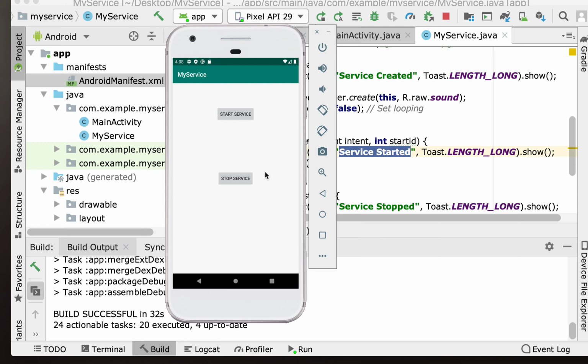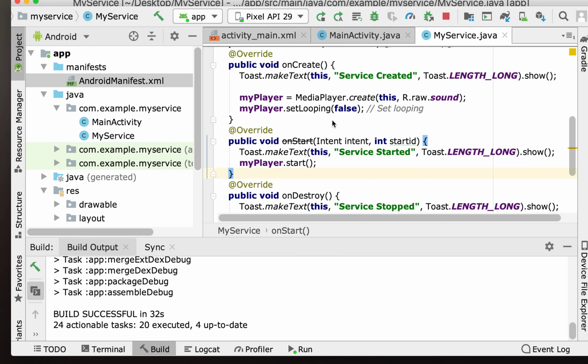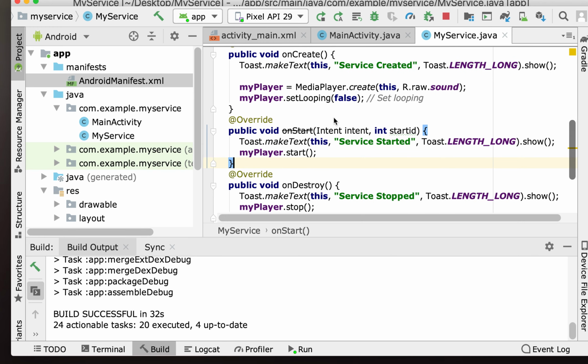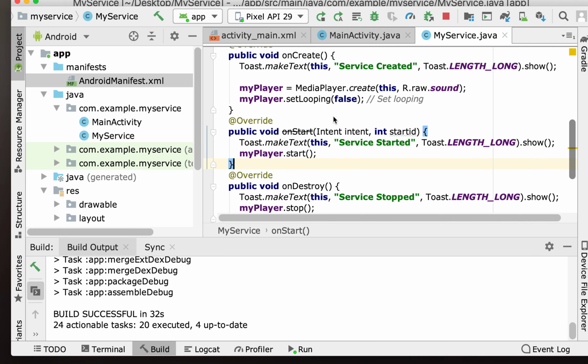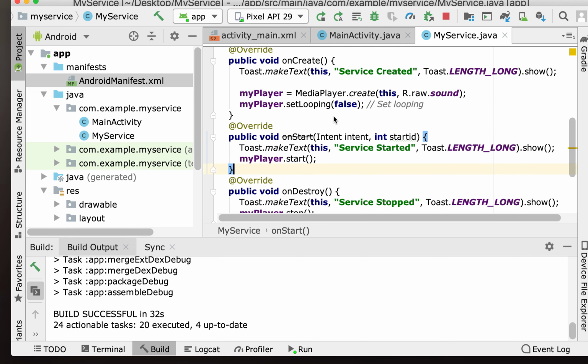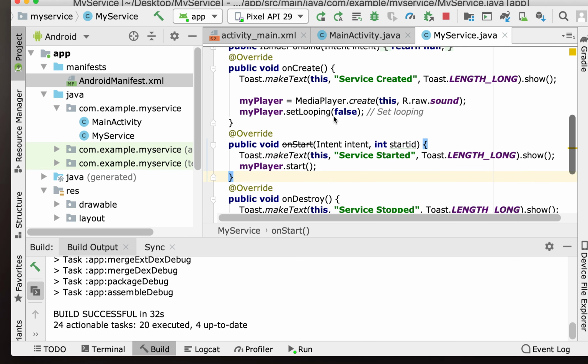If you wanted a broadcast receiver, then you would use a special type of component, called a broadcast receiver, that listens to activities and can communicate through interprocess communication with other activities and other services. And it can start and stop things. The service itself, in this particular case, is just running the music. The service can start a broadcast receiver. The service can do notifications. It can do a bunch of behaviors.